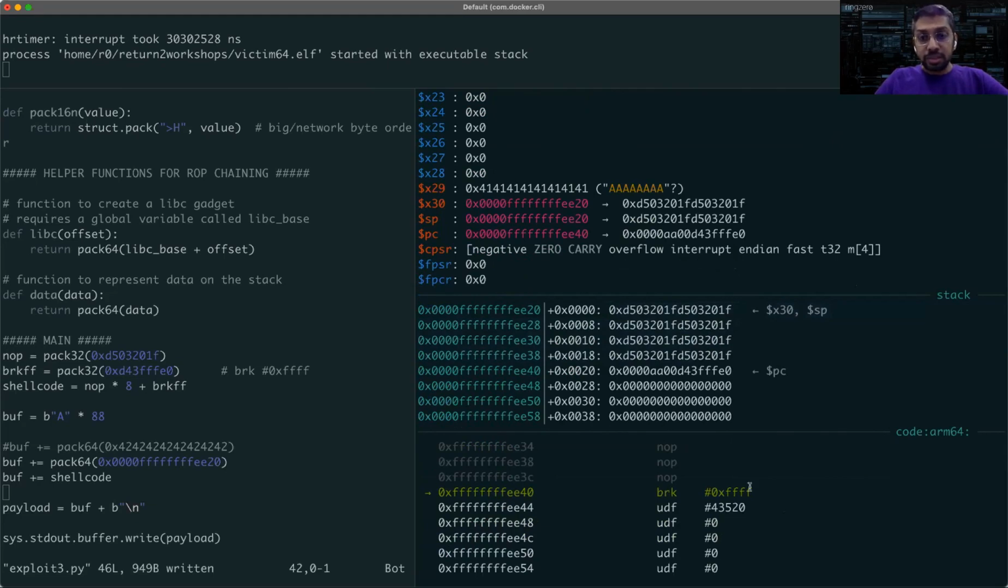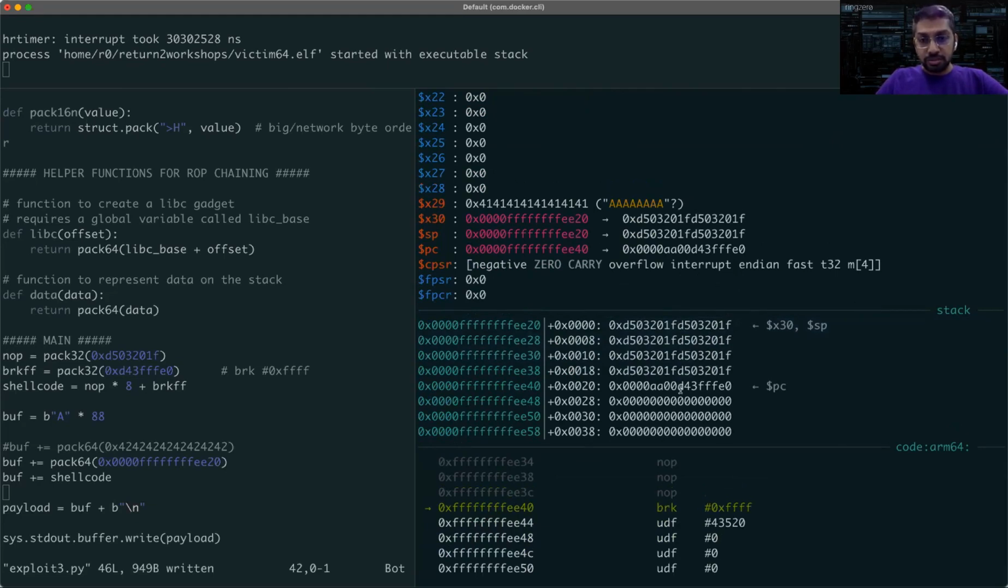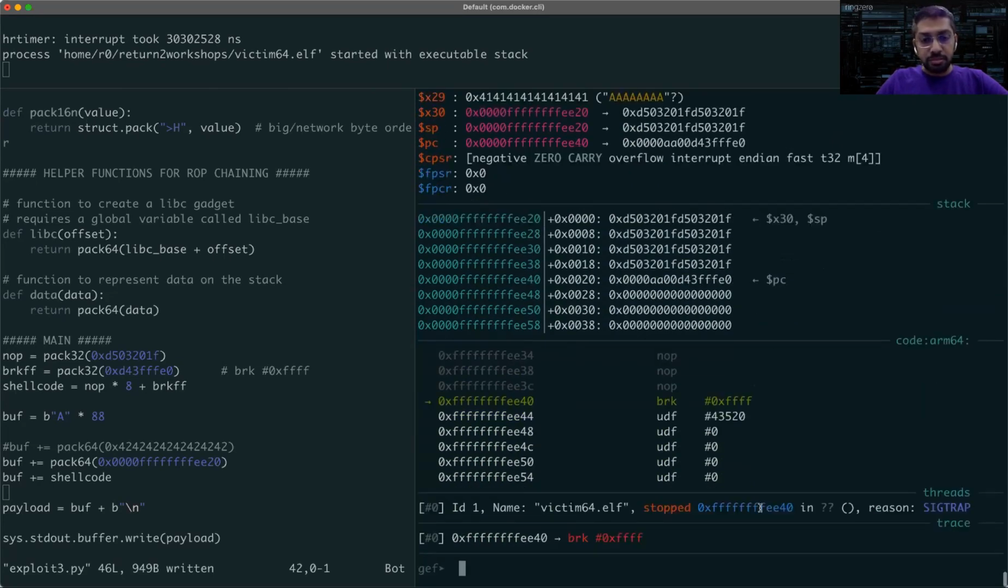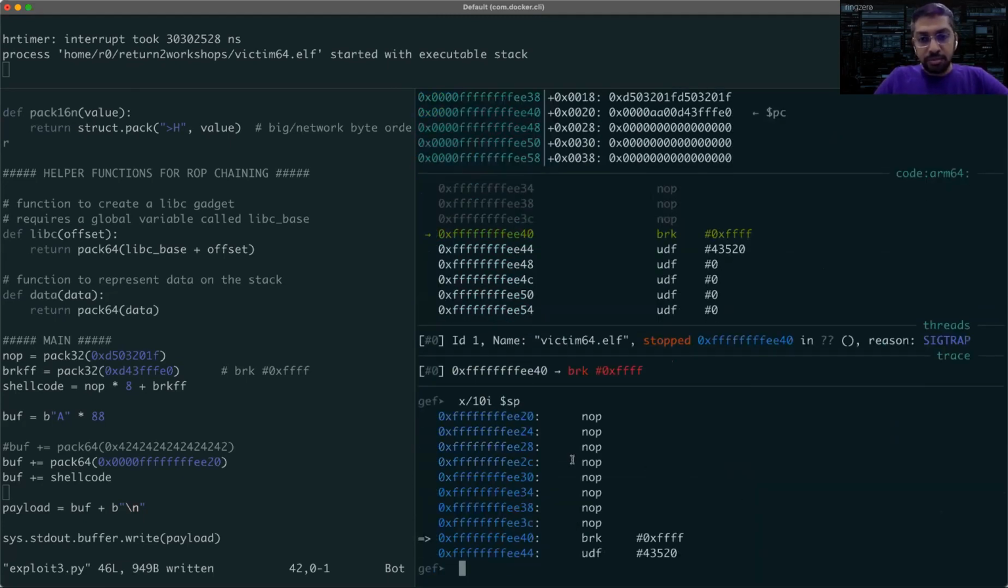All these D5 instructions, these are NOP instructions. And this last instruction over here is a break instruction. If I show you like 10 instructions disassembled from the stack pointer, you see it's NOP, NOP, NOP, NOP, NOP, and breakpoint. This is an undefined instruction.